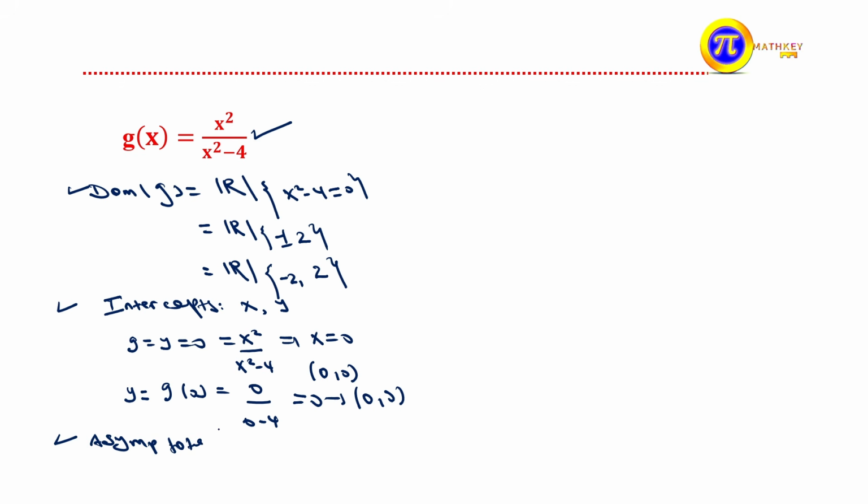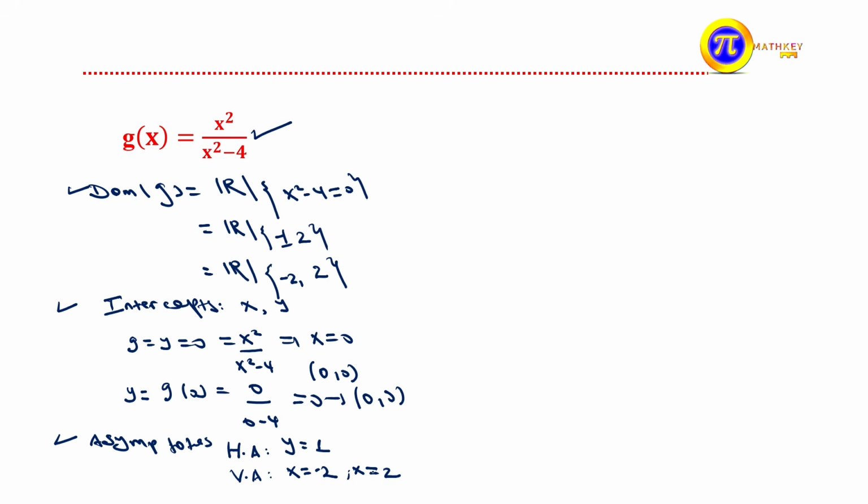The next one, try to find the asymptotes. Asymptote check, we find the vertical and horizontal asymptote. Here the degree of numerator and denominator are the same, so the horizontal asymptote for this is y equals the leading coefficient quotient, which is 1 divided by 1, that is 1. What about the vertical asymptote for this? The zeros of the denominator. What is that? The vertical asymptote is equal to the zeros of the denominator. X is equal to -2 and x is equal to 2.